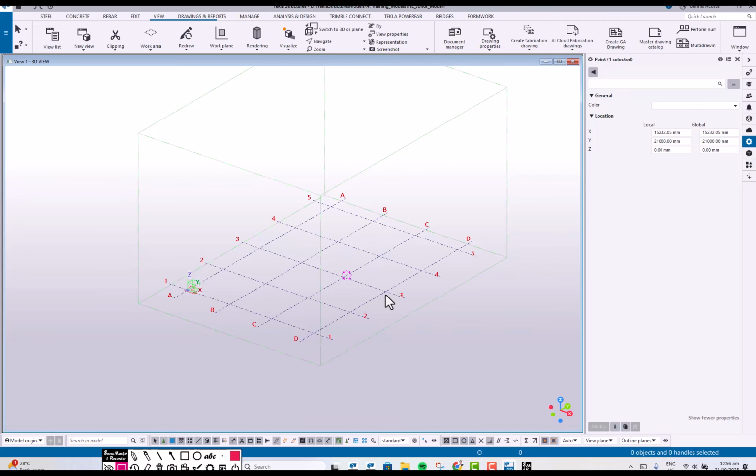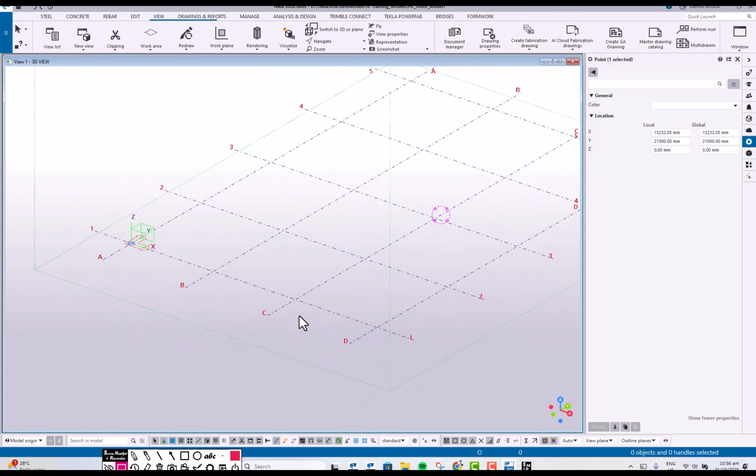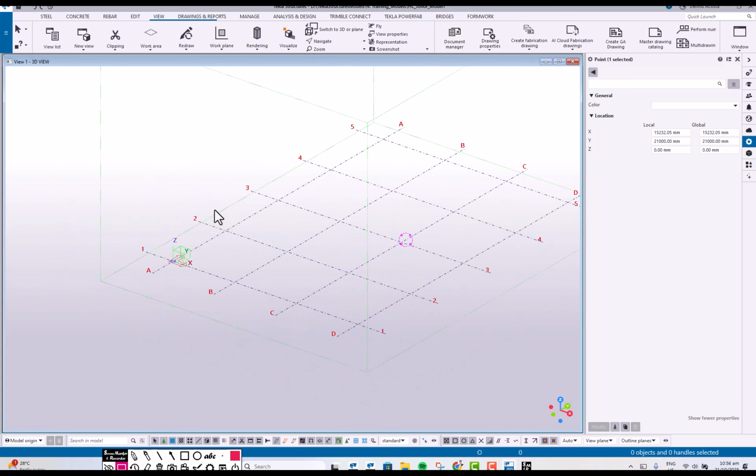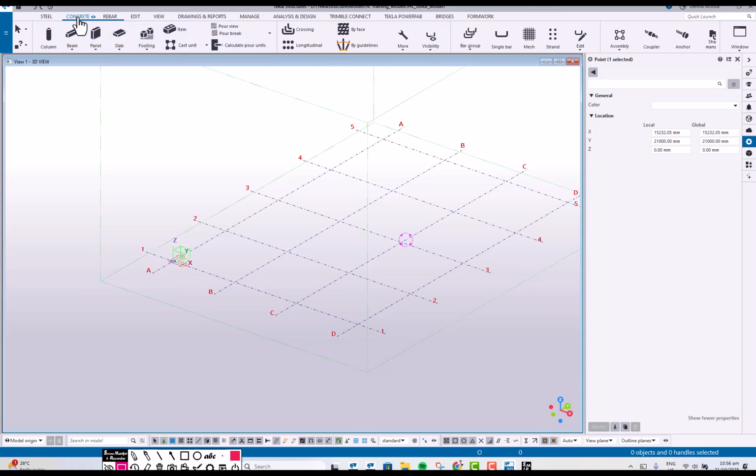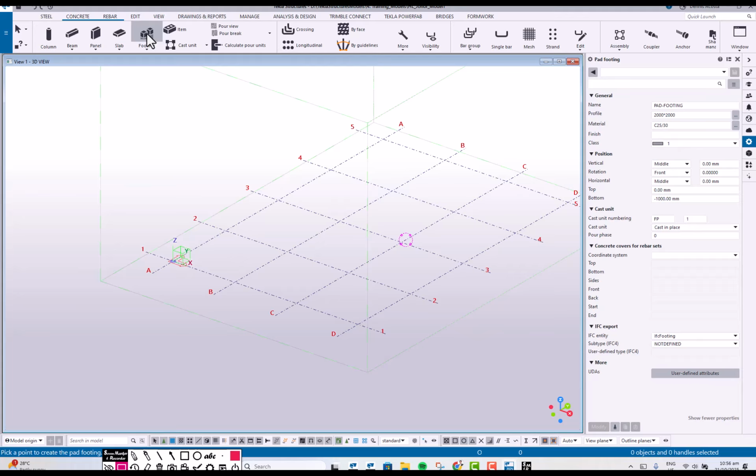Okay, so now to do that, I want you to go to this concrete, all right? And then I want you to select the footing, double click the footing. So let me explain first what these objects are that we are going to use.